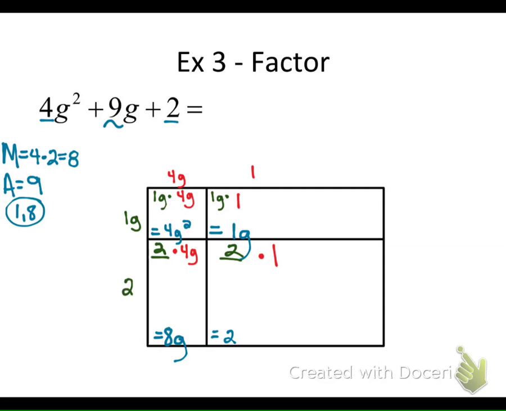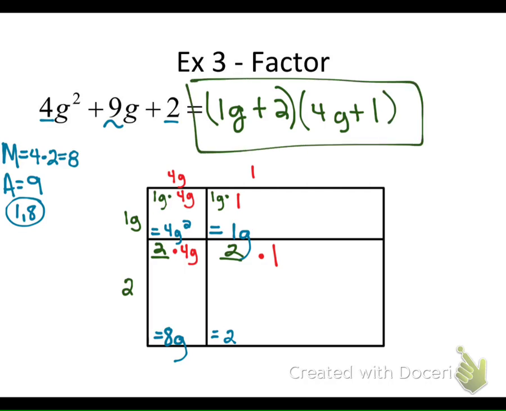Okay. Now I'm not quite done yet, because now I have to write my answer out. Jaden. 1G. You want Alex to answer it for you? Okay, go ahead. You started. 1G plus 2, right? Yeah. And we're going to put parentheses around it because it's height times my width. What's my width? Circle. We know circle our final answers. Box it. Good.